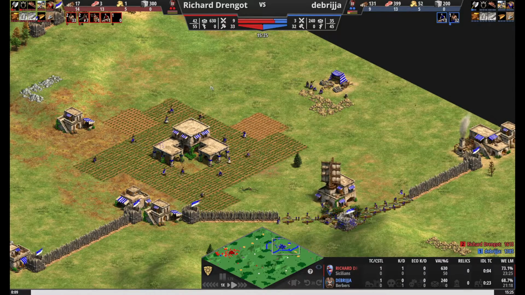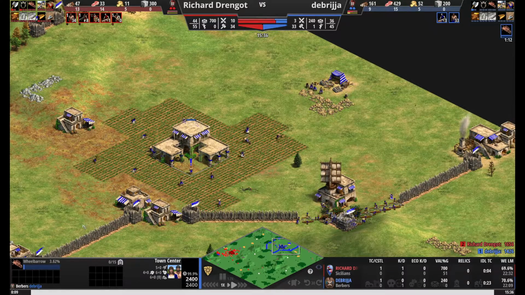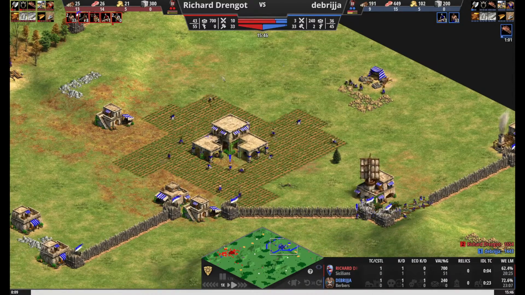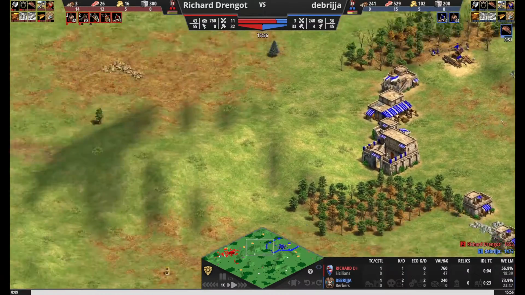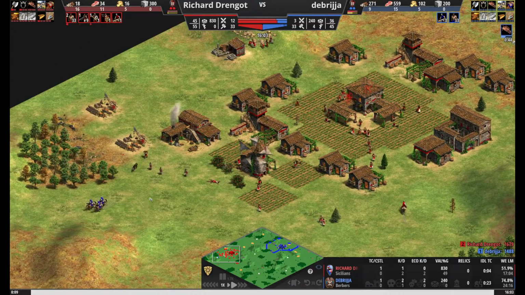But I should be good now. I'm going to get wheelbarrow, and then I should be able to go to Castle Age right after that. We'll see. Found my buildings, and then I just finished my wall. Alright, 16 minutes. So I sent the scouts in.